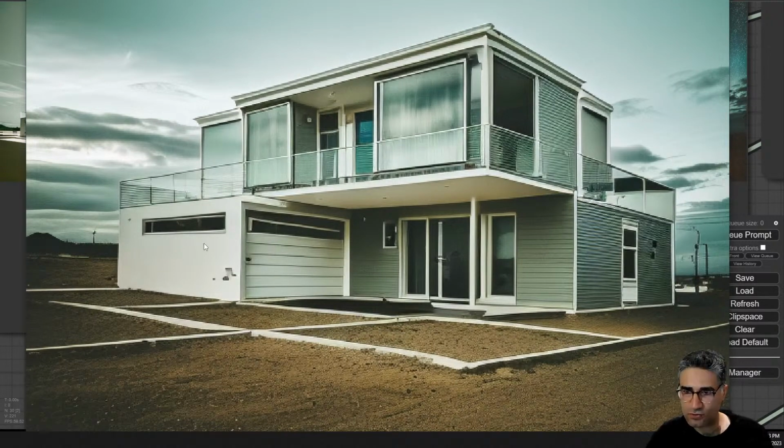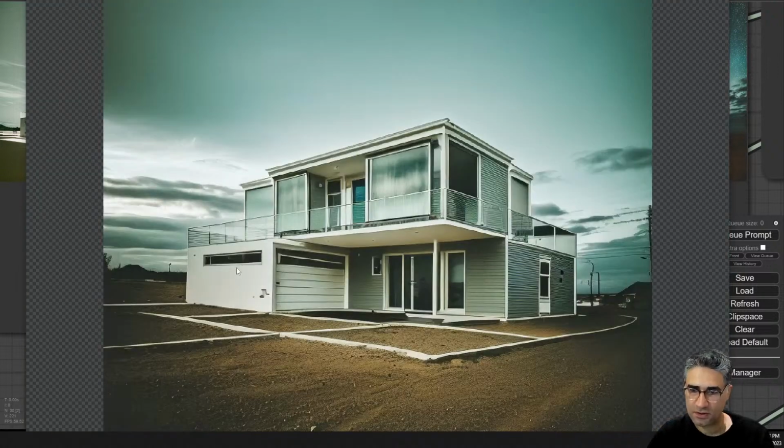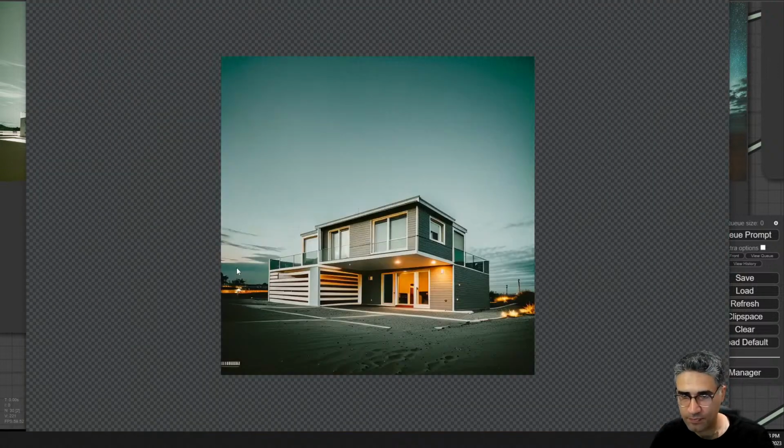It detects the garage door, it detects the handrails, and also the window.